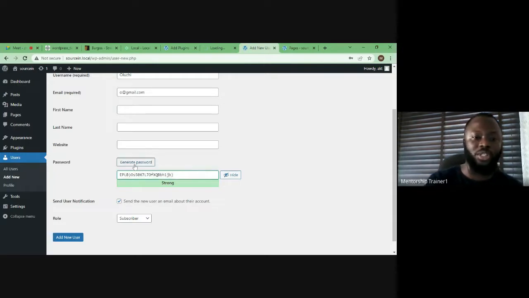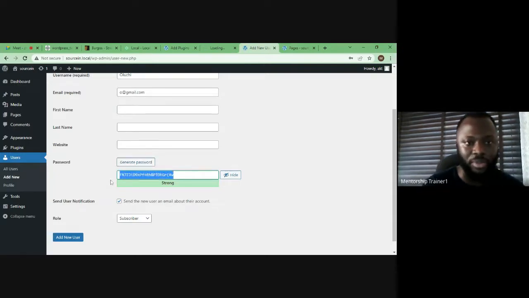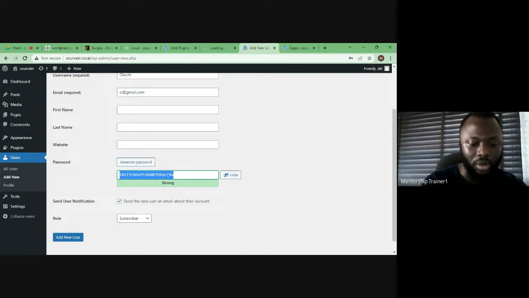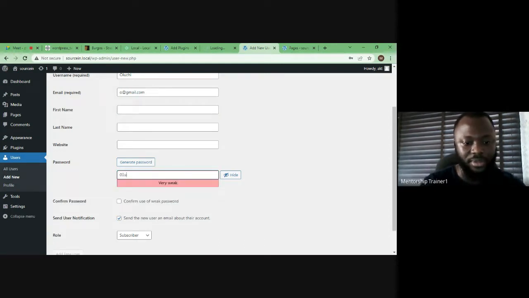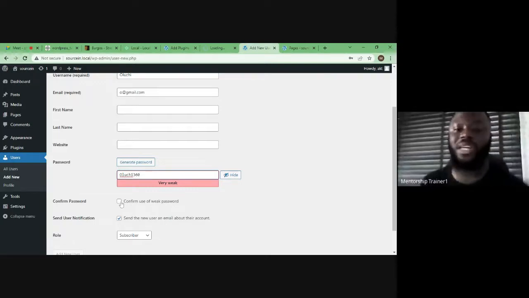If you don't want to use this, you can easily just come here and put Oluchi 360 or something. So I can put it here, but you can see that it shows very weak. You can still end up using the website and confirm the use of a weak password, but I always advise against it.